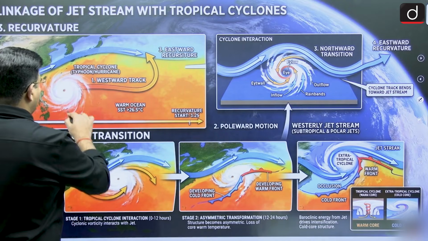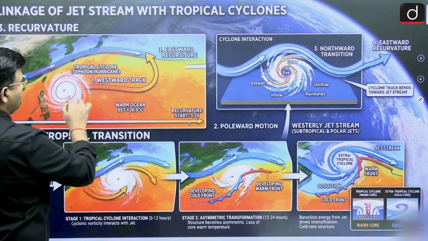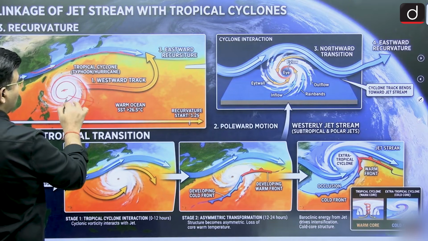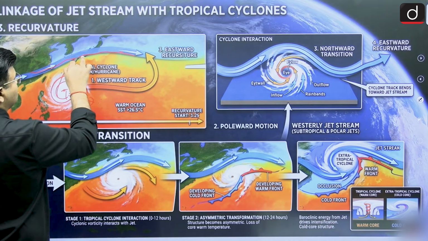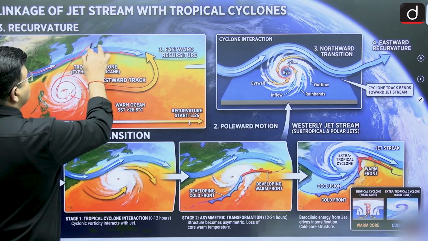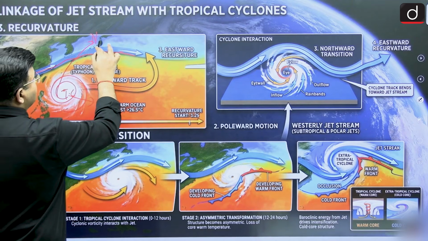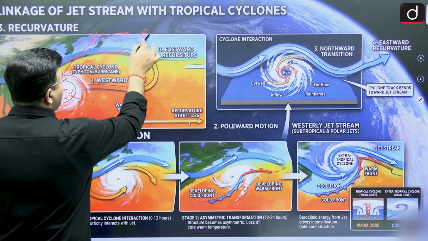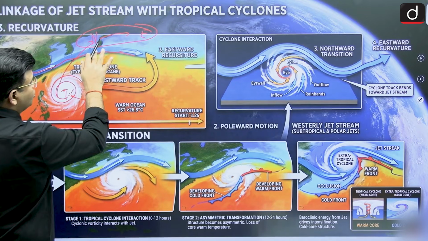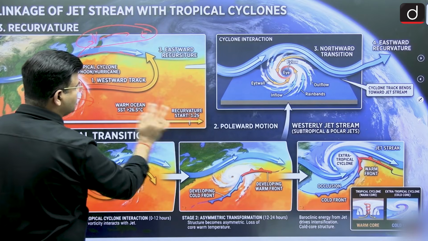Sometimes you know that this is the subtropical westerly jet stream, and this is a tropical cyclone, and this tropical cyclone is moving. Sometimes when it is coming into this region, the jet stream drags it northward, and then it started dragging further eastward, in the 5 degree to 20 degree range. Temperature is required for this, everything this one.